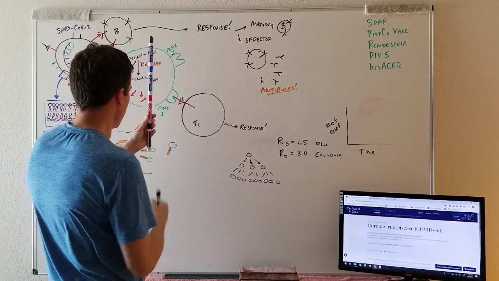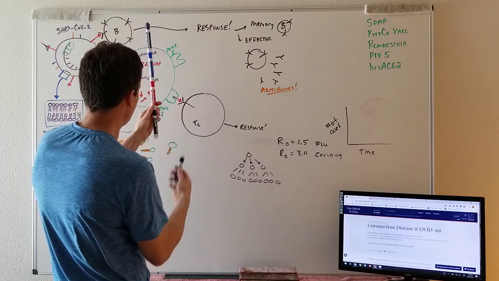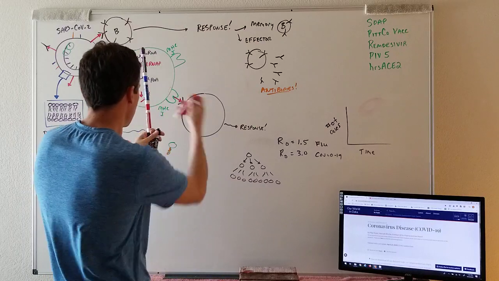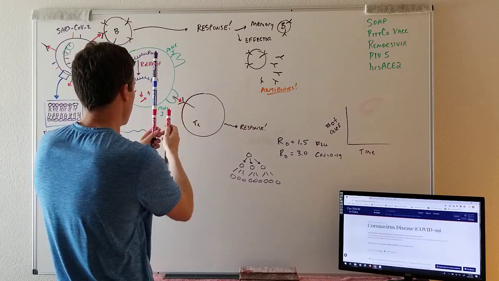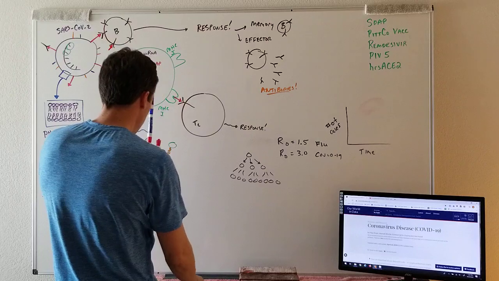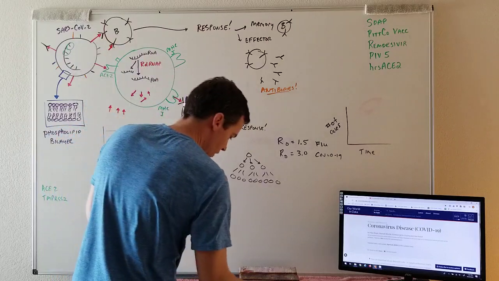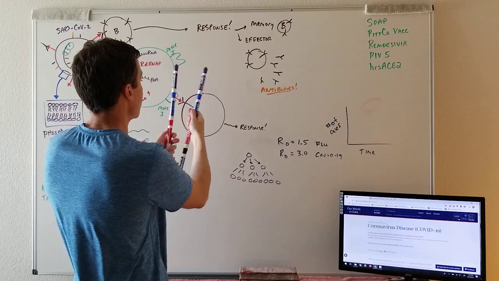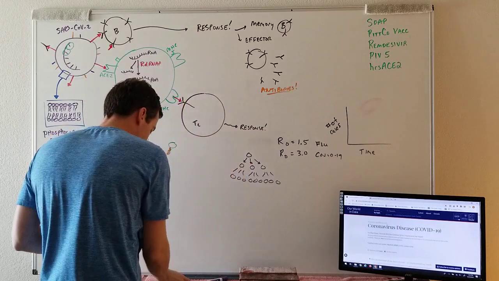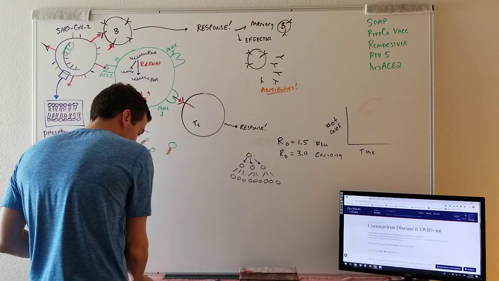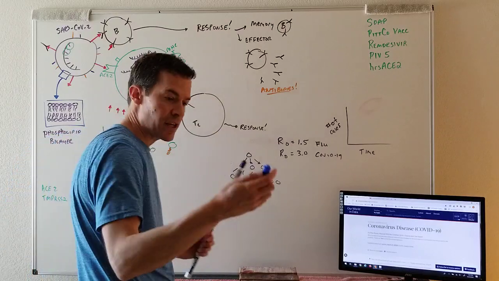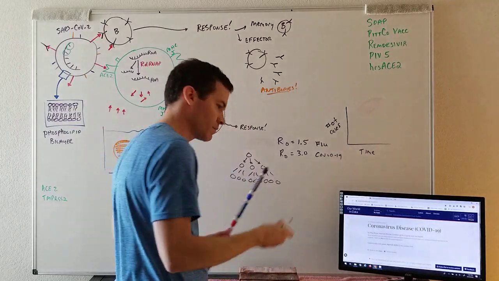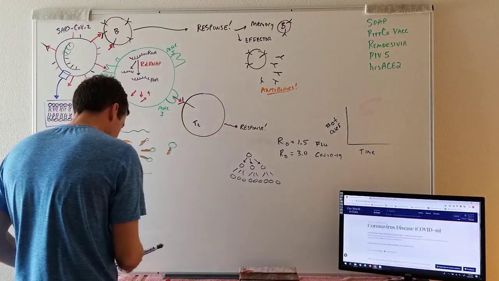So you grab one of these and you're like, all right, I need to make a copy. I've got, whatever I said this one was, an A, I need an A. Okay, I need a U, there's a U. All right, I need a G, there's a G. I need a C, there's a C. So I'm going to make an identical copy and it'll work like that. However, remdesivir is special because remdesivir looks like this. Almost the same, but not quite.